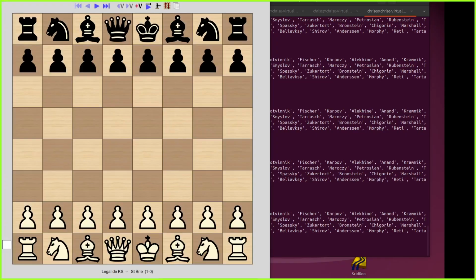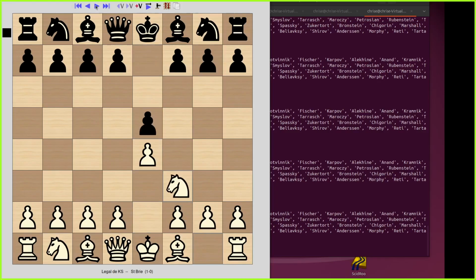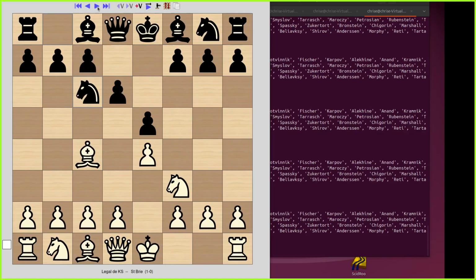This is actually Legal's Mate, or Legal's Trap. I think we can go through the whole game. It's something I'm sure we're familiar with, but it's quite interesting that just searching the database for queen sacs gives it to you. So just a normal opening: bishop c4, so it's Philidor's, knight c6, knight c3, bishop g4, which is now pinning the knight, and it looks standard.